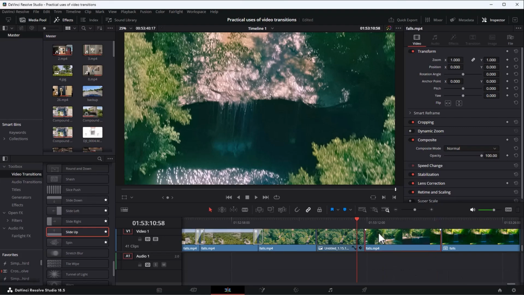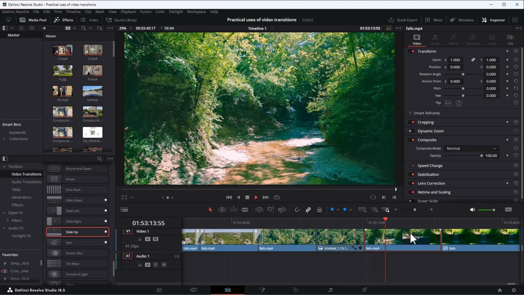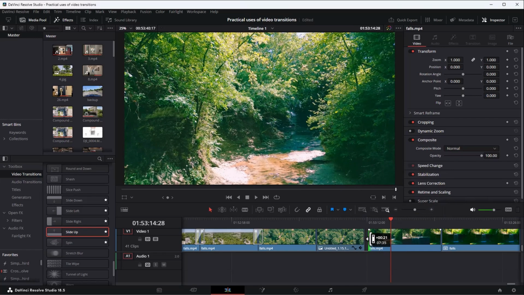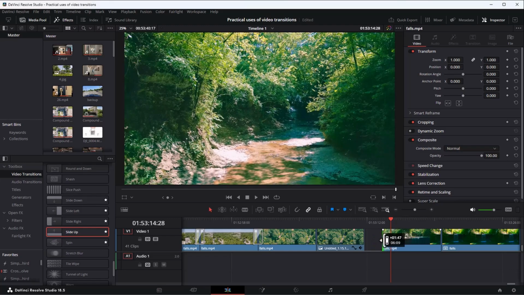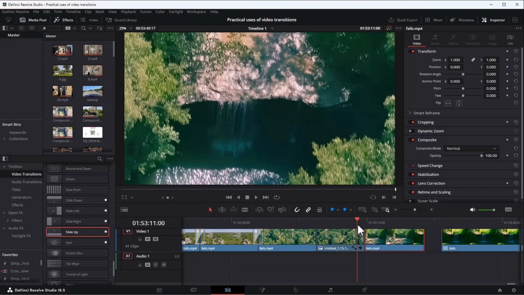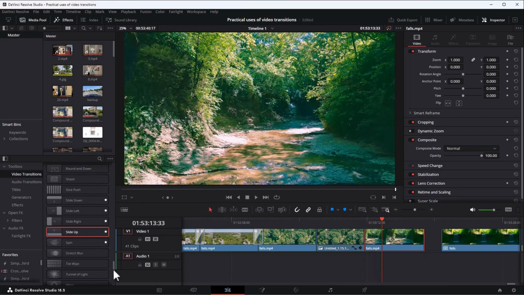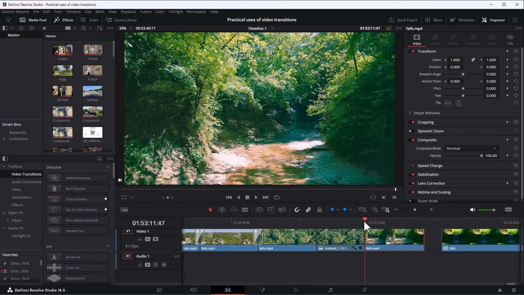Let's see. So I could probably, how long is this clip? It's almost 8 seconds long anyway, so I could probably just grab this guy here, and as you're dragging it, you can still see it. Maybe I'll pull it to about there instead. And I'll just snap this guy here and run it again. And I'll just use a cross dissolve. I believe I can use right here. It'll work.